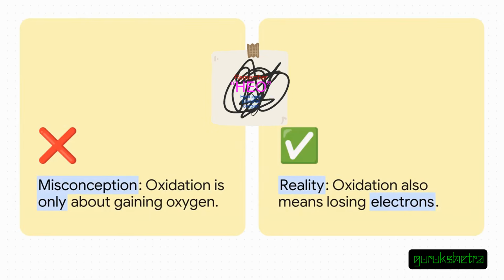Now, you might be wondering about a common trap so many students fall into. They think oxidation is only about oxygen. I mean, the word oxygen is literally right there in the name, right? But the scientific reality is far more dynamic. Oxidation fundamentally means losing electrons. When a substance acts as an electron donor and loses those negatively charged electrons, it actually becomes more positively charged. That electron transfer, that is the true heart of the reaction.